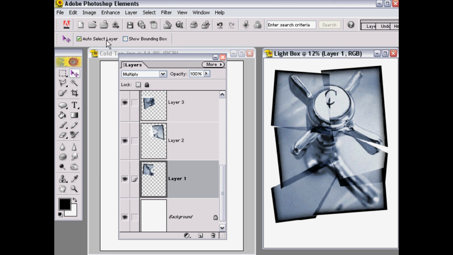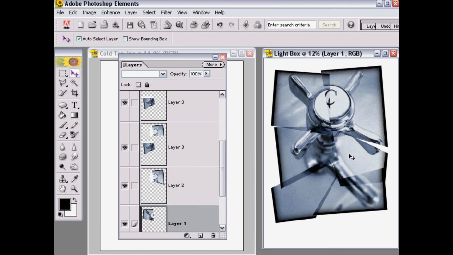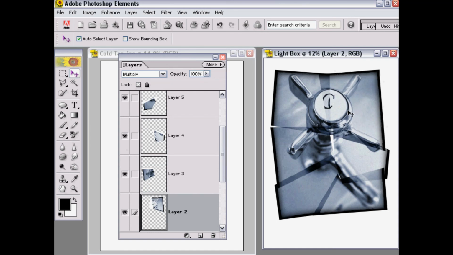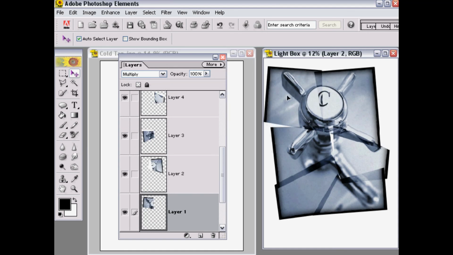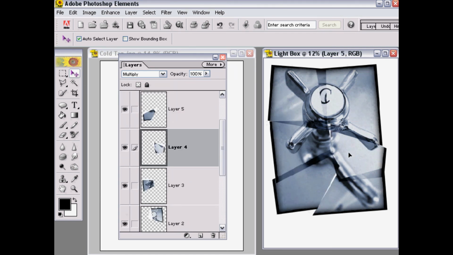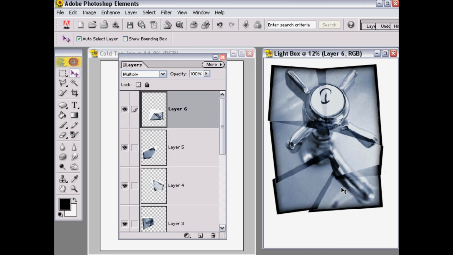Now it can be a bit annoying, this feature, so often it's turned off, but for an image like this it can be really useful. Now if I want to say move this part, I can just click it, the layer will change automatically for me, and I can move it around like so. So I can just click the individual layers and shuffle them about to my heart's content until I've got them just right. There we go, that's pretty good. And that's my Lightbox and cracking image completed.